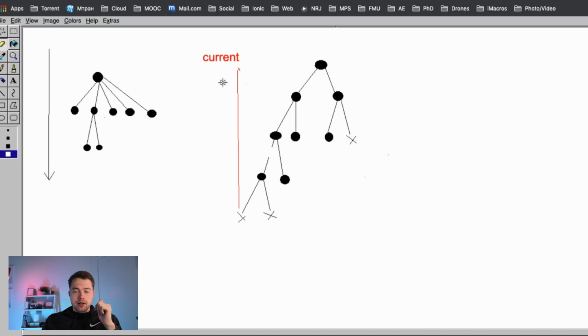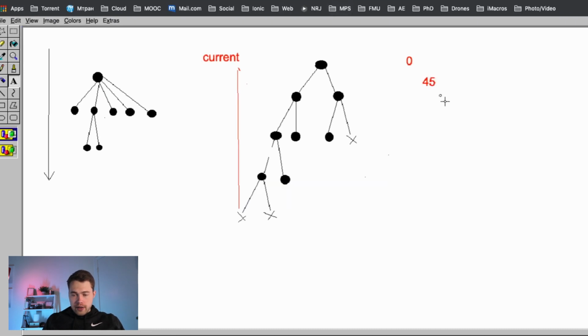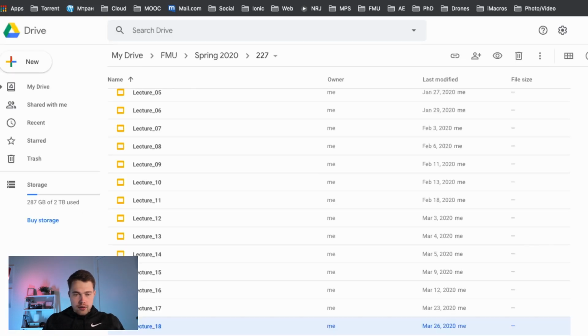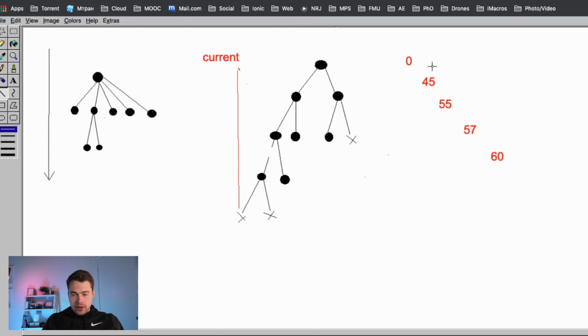So basically you can create a tree like this: 0, the one which you just inserted, then 45, then 55, then 57, then 60. So 0 will be the root, and it will go on and on. There'll be no left children because nothing is less than 0, and the entire tree will be on the right. So yes, that is possible.